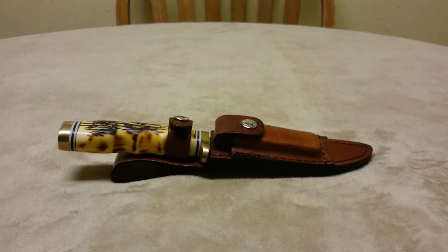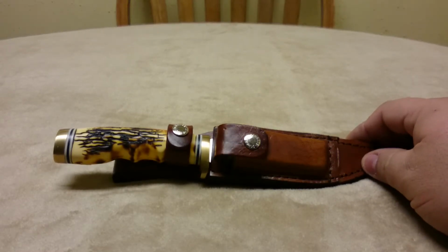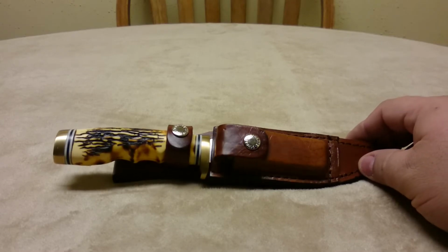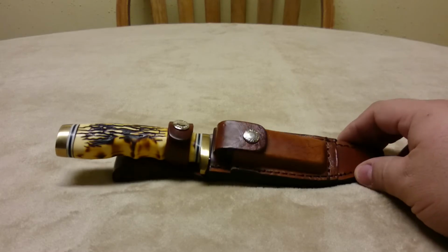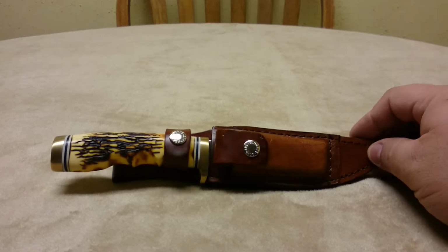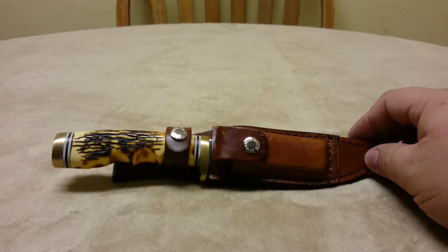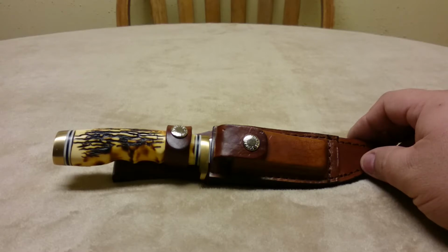Today I'm bringing you a knife. I won't say it's going to be a review. I'm just going to go ahead and spit it out here. This is a gift that was given to me by my father for Christmas. This is something that you probably won't ever see me wear. It's kind of a pretty knife, something I would more along the lines of collect, keep put away, maybe get out and show from time to time. So, to me, it's not very well made. It's just a real pretty knife.